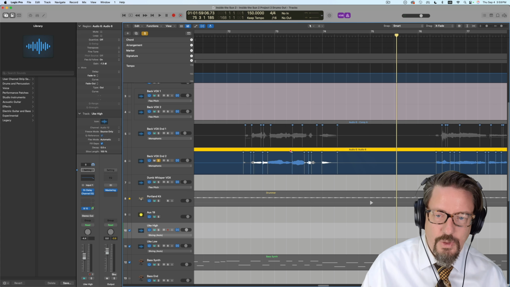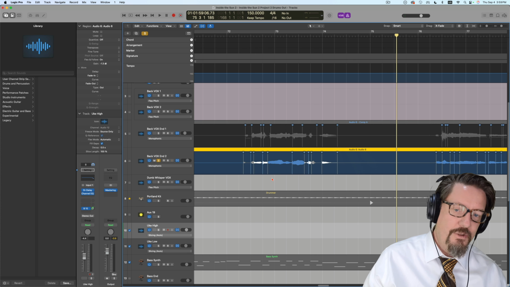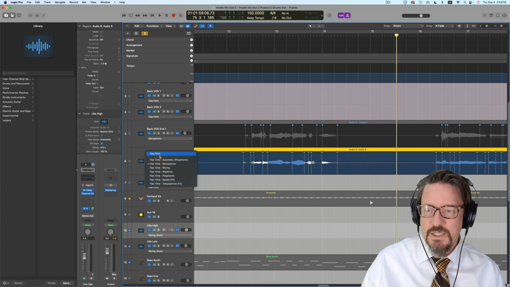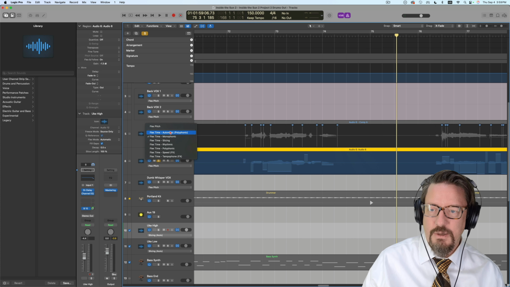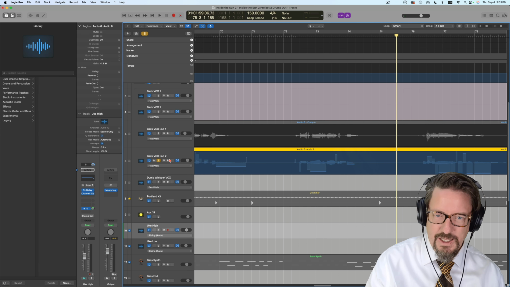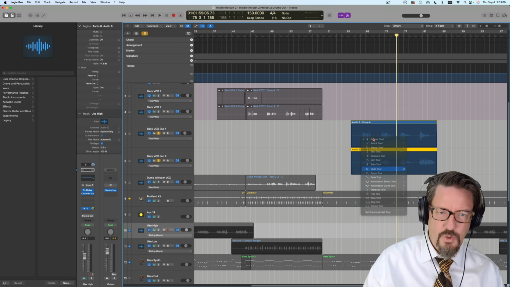Okay, so this is a really nice way to be able to line up some parts of backing vocals or instruments and things. Let's put this back to flex pitch, though, because there are some parts later in the song which are affected by that. And let's see. We have these two.